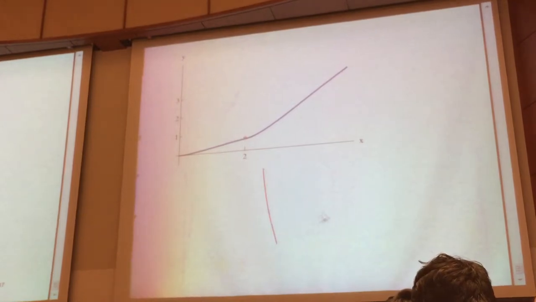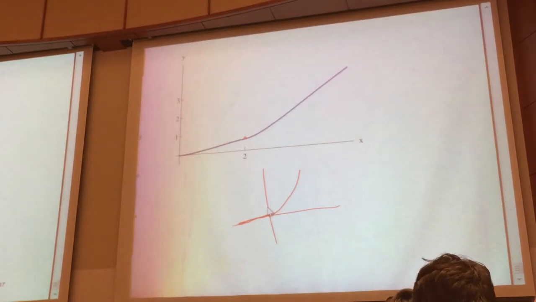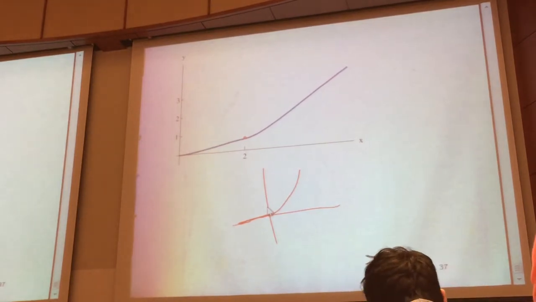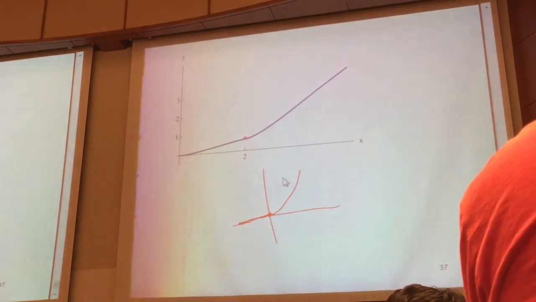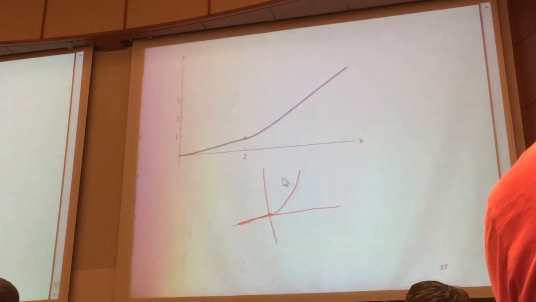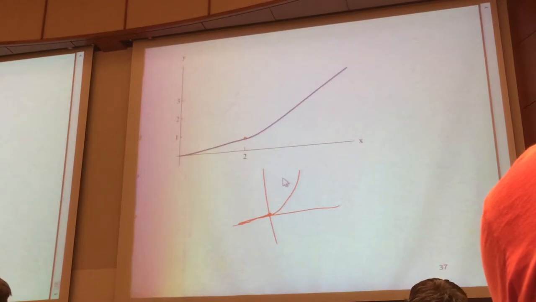A simple example of what I'm talking about: if you have y equals x squared and y equals 0, this is a continuous curve, and it's differentiable. The derivative of x squared at 0 is 0. The derivative of 0 is 0, so it's differentiable, but not twice differentiable. The second derivative of x squared is 2, and the second derivative of 0 is 0. So the second derivative is 0, and then it's 2. So it's continuous, it's differentiable, but not twice. And that's the situation with this function. Okay. Well, that's the end.